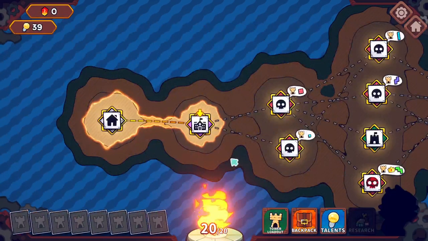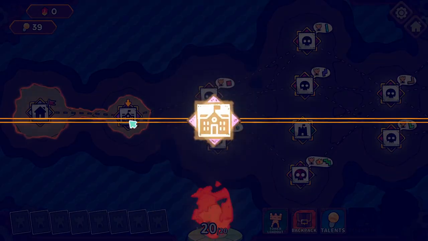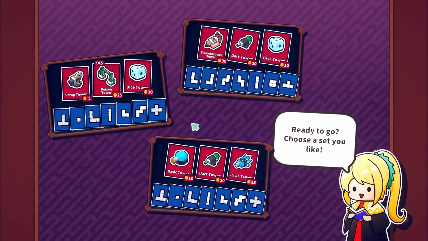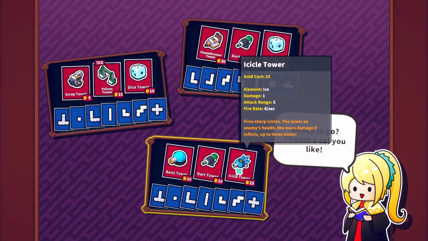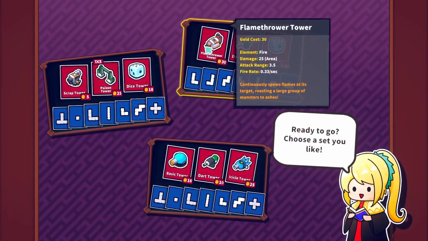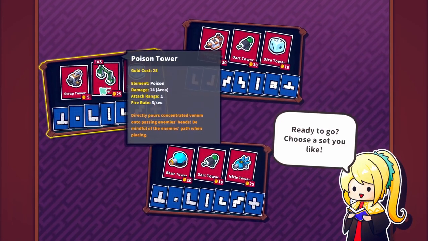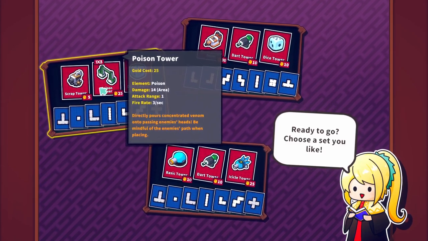How far did I even get? I think I only beat one level that time, so that's definitely not a good sign. Man, this is so hard. I did like these icicle towers last time, but this doesn't have any AoE damage, and I do feel like that really mattered a lot. These flamethrower towers are pretty good. These poison towers are really good.